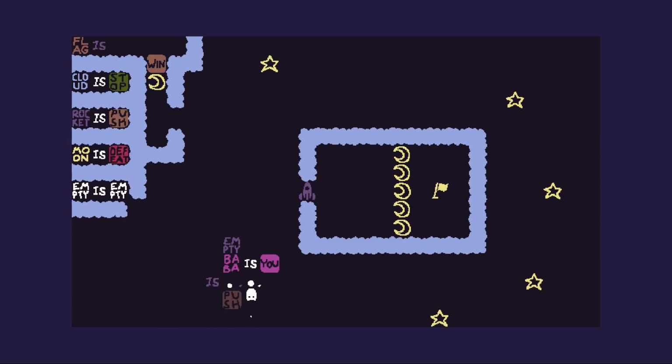Let's do it like this. I want to push the word is you up a little bit. So this is kind of just like, do it like this. Empty is you. BaBa is you. Good. Exactly what I wanted. So we can make BaBa is push. Empty is you. So now we can push BaBa around and we can get that spaceship out of the way.